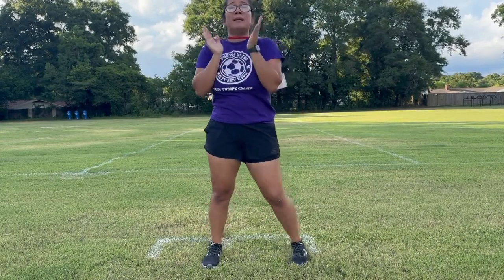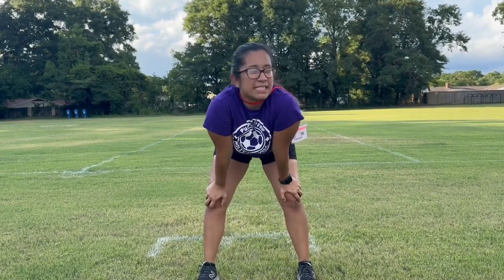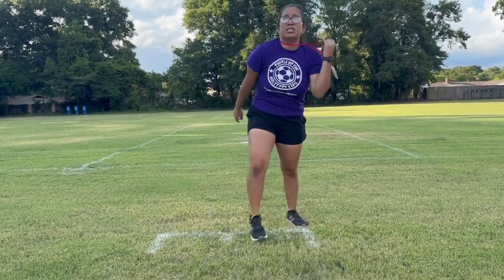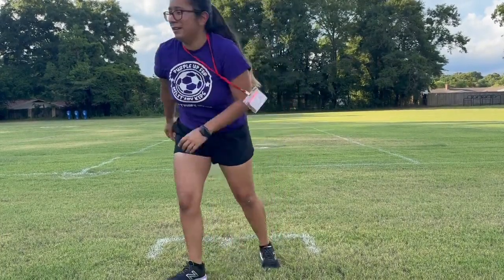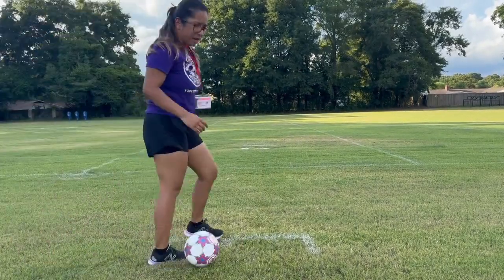Good job! We're gonna do that, but instead of saying the wheels on the bus, we're gonna say the players on the field. All right, so when I say go, grab your soccer ball and put it in front of you. Ready? Go! Grab your soccer ball. Go ahead and put it in front of us.